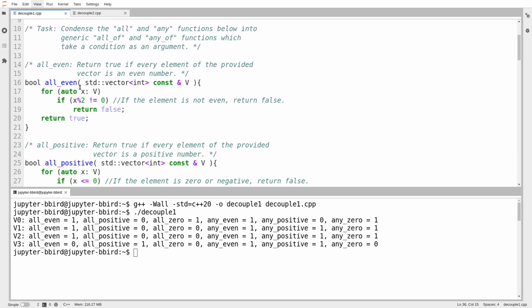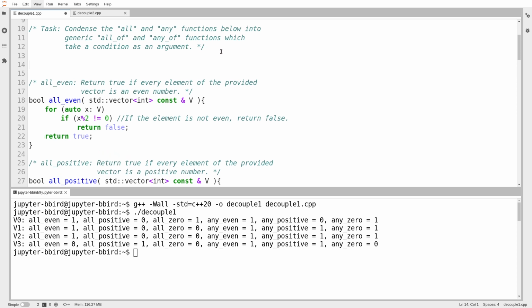And that is my prompt. I want to condense them down into a generic all of or any of function, where I provide a condition to the function as an argument. Then I can just have a big collection of conditions, and a collection all and any, and then I can just combine them as I see fit. I can mix and match when I use them. I don't have to mix and match when I write the functions.